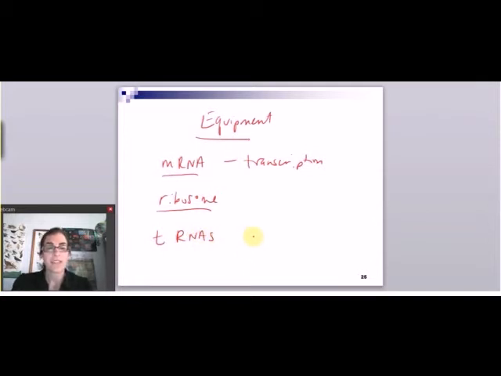Every amino acid that's included in the protein is going to need a tRNA to bring in that amino acid. So for example, if there's 100 amino acids in my protein, then I'll need 100 tRNAs. If there's 200 amino acids in my protein, then I need 200 tRNAs. So every tRNA is going to come with one amino acid. There are 20 different types of tRNAs. So why are there 20 different types? Well, because there's 20 different amino acids. So each tRNA is going to bind a different amino acid.